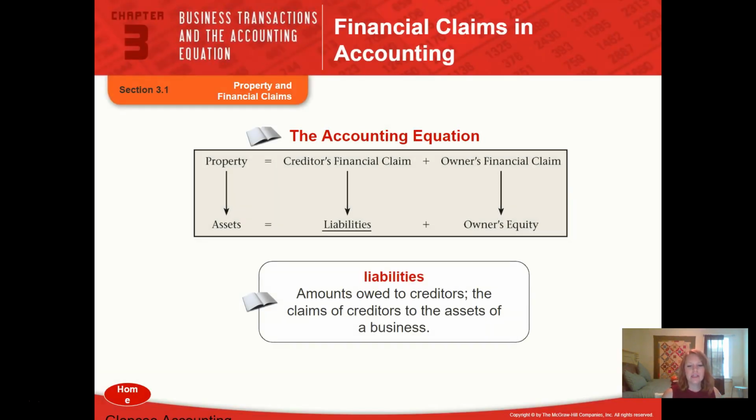So liabilities are going to be the amounts owed to the bank or the creditors. A liability is just what you owe someone else. If any of you guys have auto insurance, you probably have liability, and it just means that if you are in an accident and you hurt someone else or damage someone else's property, that's the amount that you owe them. So it's just liability. It pays for somebody else. In this scenario, it's what somebody else actually owns of the property.